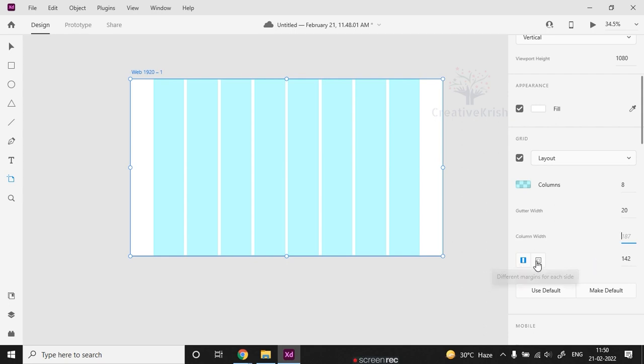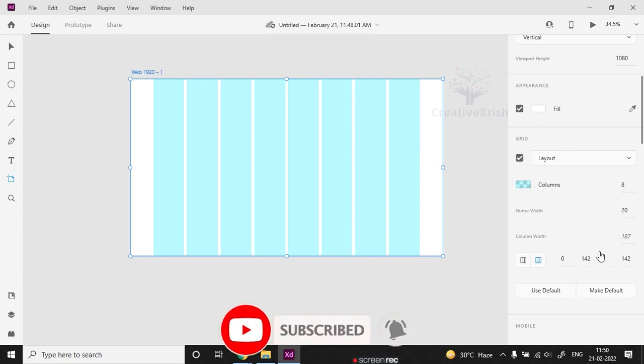Automatic and manual both we have here. There's a different margin for each side. For example, you want to create in manual: left side you want to leave only 20 pixels and the other side 100 pixels. Click on this. So here we have left, bottom, top, and right. These two are right here. Okay, right and left, and here top and bottom. Here, for example, use this margin top and bottom, and right.